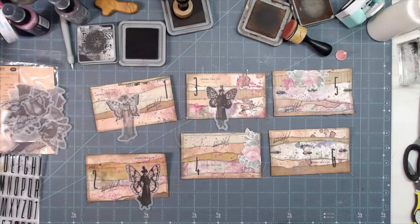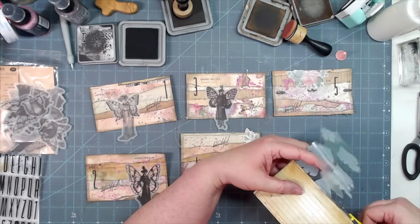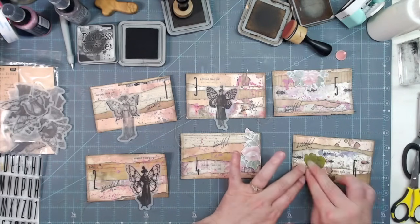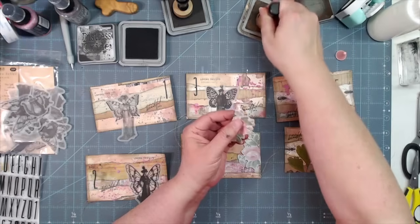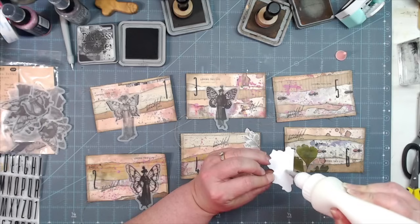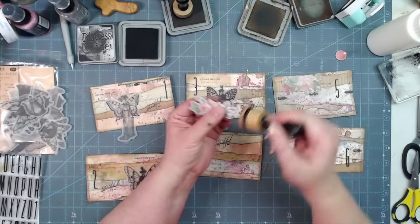Let's get the backing off and just stick down what we need, and then we can cut off the excess just like that. Cut off that excess, use the rest of the sticker later on something else if we want to. Cute. Let's ink this with some vintage photo. Glue around that. If my glue will come out. I've left the lid off while I was stitching a while ago, so. Ooh, I like that. Ink this.